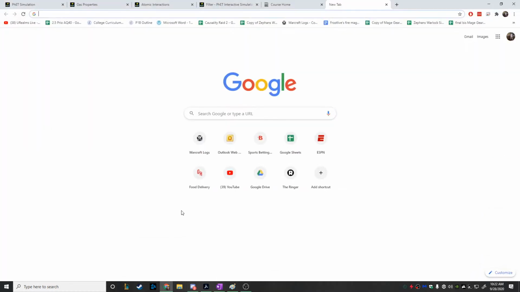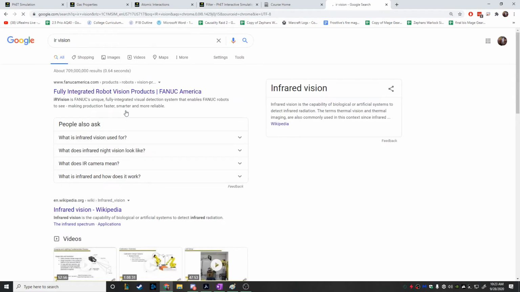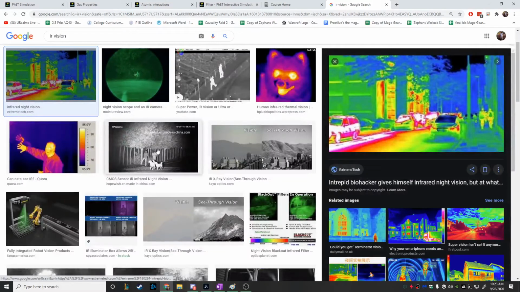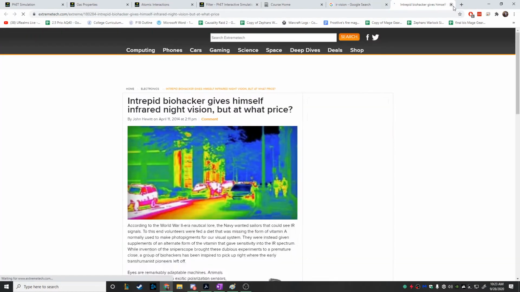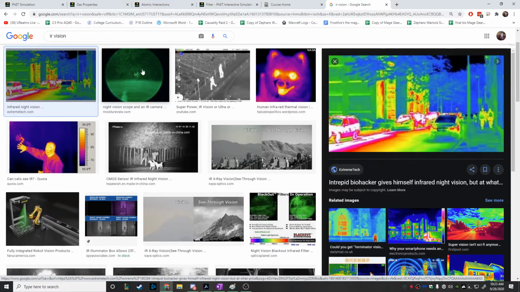So let me pull up a picture of this. Yeah, for sure. So this would be an example of a picture generated by infrared light. Where what you're seeing here, go ahead. I think there's some types of animals that can see some portion of the infrared spectrum, yeah. So here's night vision. This is maybe what you're thinking about with night vision, the kind of green vision.